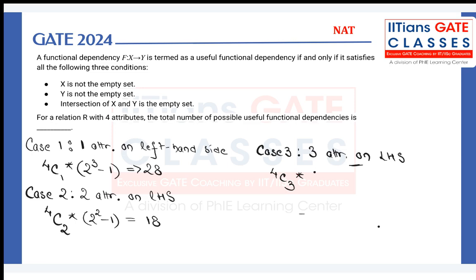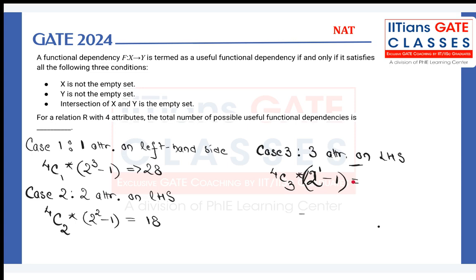That one spot, I can only select it. I cannot deselect it, because what I'm saying is, if I have A, B, C, I can either select D or I can not select D. But if I don't select D, it will become empty, violating the second condition. So I have only one choice, which is to include it, right? So you can write it as 1. You can also maintain the consistency and say it is 2 to the power 1 minus 1, which is also 1.